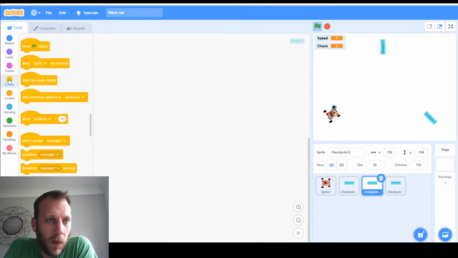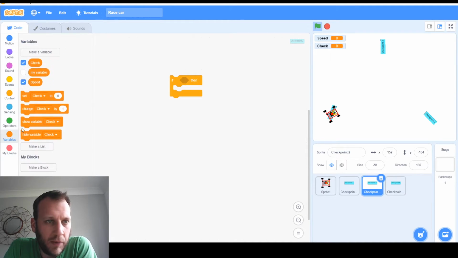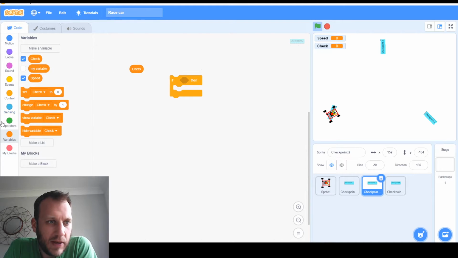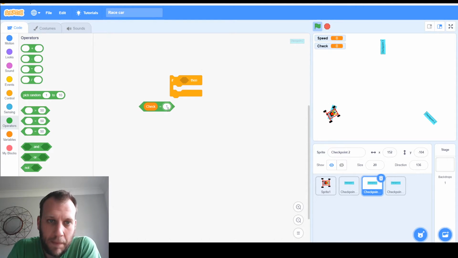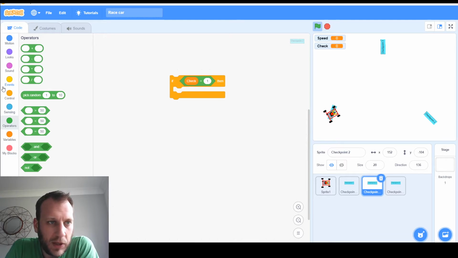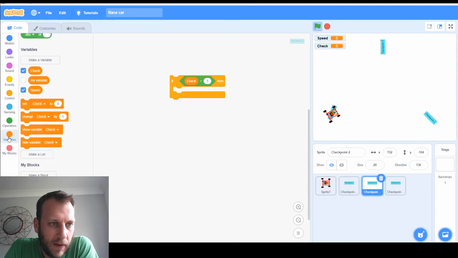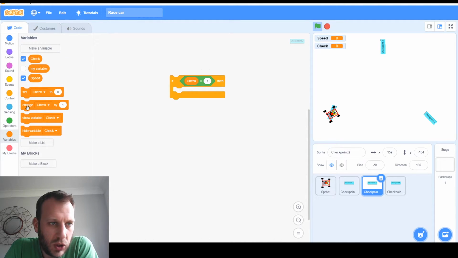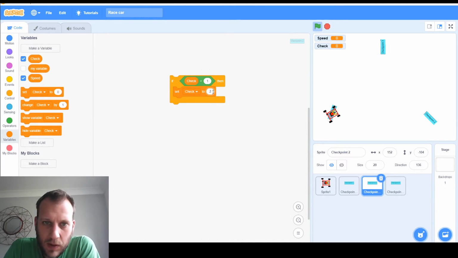So we're going to go if the variable check is equal to 1, so they've been to checkpoint 1, then I want it to change to checkpoint 2. So variables, change check, not by 1, I want to set it. We're going to set checkpoint to checkpoint 2.